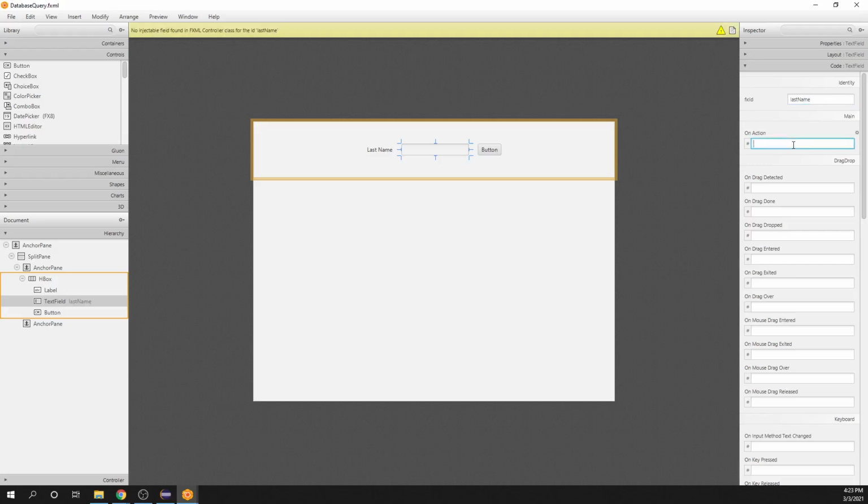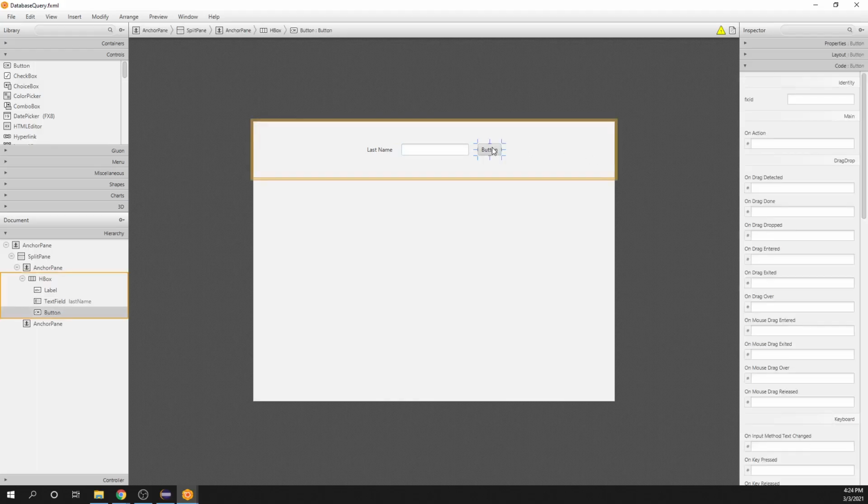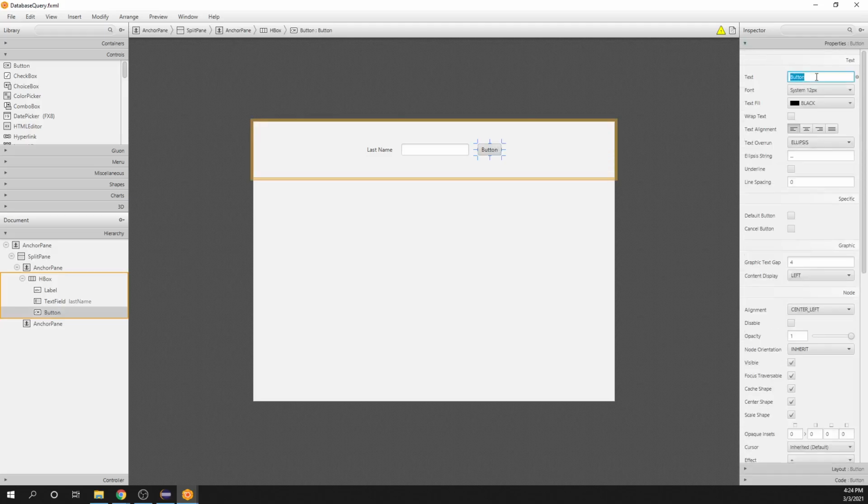And for the On Action, handleLastNameBox. So that will be the name of the method that handles the event that is generated when a user is in the text field and presses the Enter key. All right, and then for the button, same thing. We want to change the text to Search.